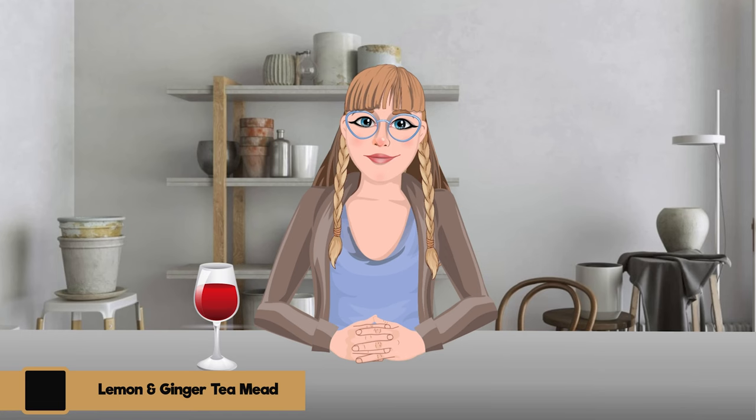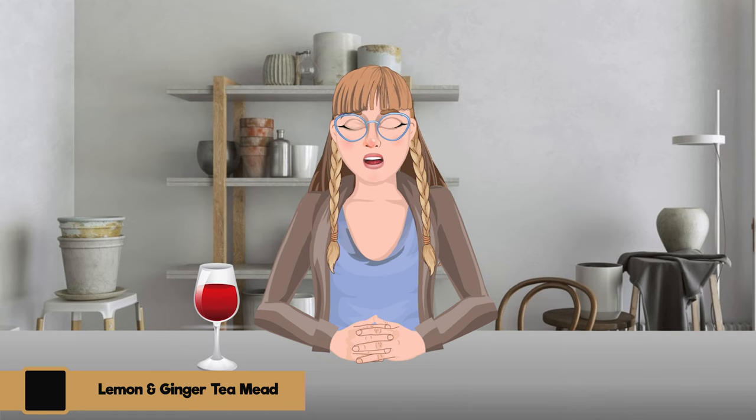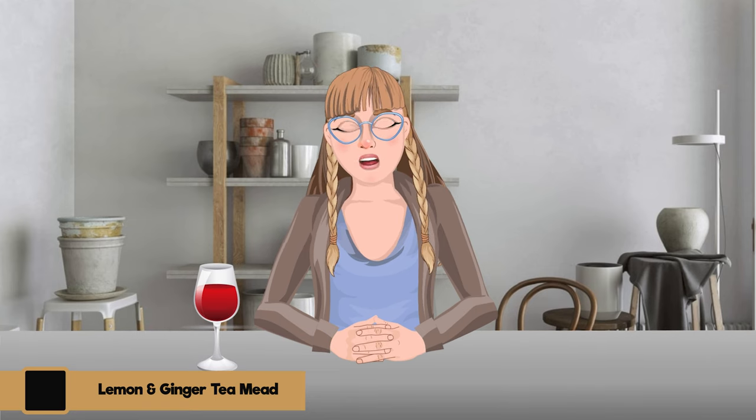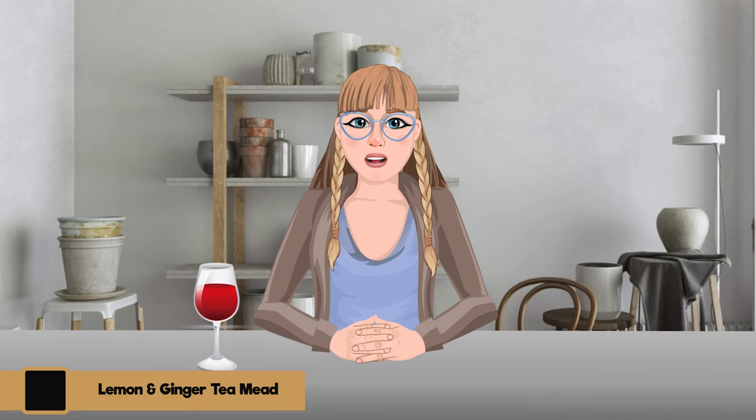On tasting: very ginger-heavy. That's nice! I like this one. The tannin is different — more thin, not the same presence as the green tea. The green tea had a much stronger tannic feel; this is light and very pleasant. There's a little taste at the end that pops up briefly — not sure if that's the honey — but the lemon ginger tea itself really came through nicely. The ginger slowly climbs and lingers in a very pleasant way.